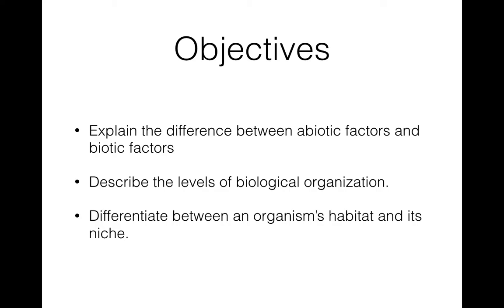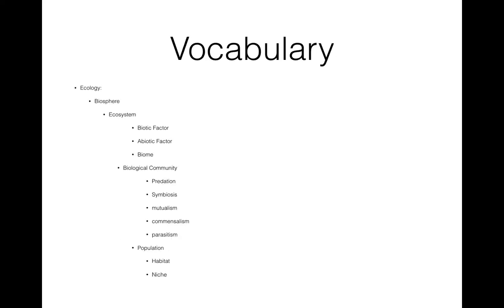So from there, we'll go to describe the different levels of biological organization that biologists and scientists use to keep things straight and to get us all using the same common language so that we can talk to each other and to other scientists. And an important thing to take away from this first part is the difference between a habitat and a niche. And we'll get into that in a little while.